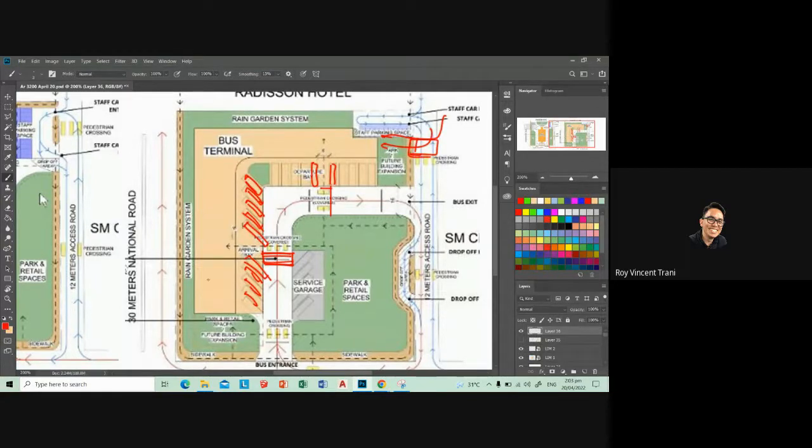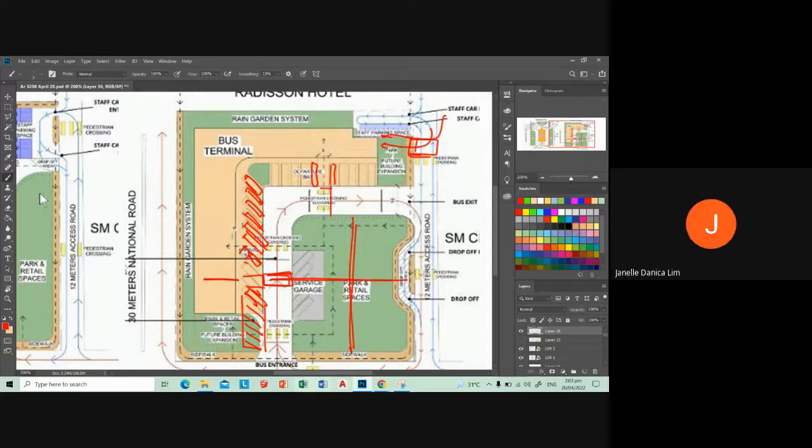But if your main path is going like this and it has a pathway here, you'll probably need a crosswalk here to maintain that access. So you lose some parking there, but you just move the parking up here instead. Then you can move the parking here, like that.